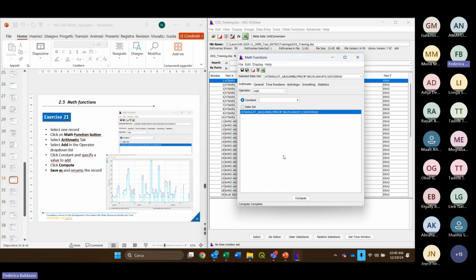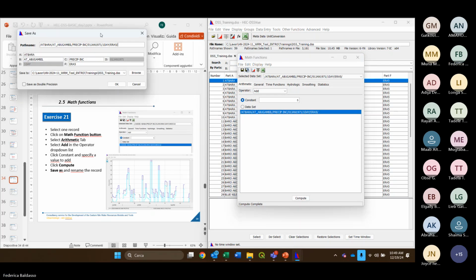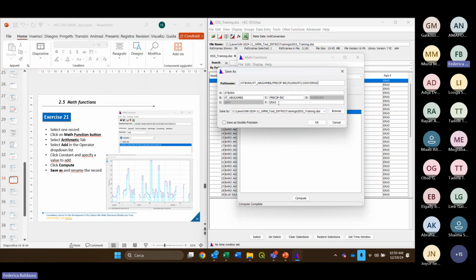and then save as, and file save as, or otherwise you can click this button. I rename it, just putting in the F part a note +5, so I know it's the one with the modified values.